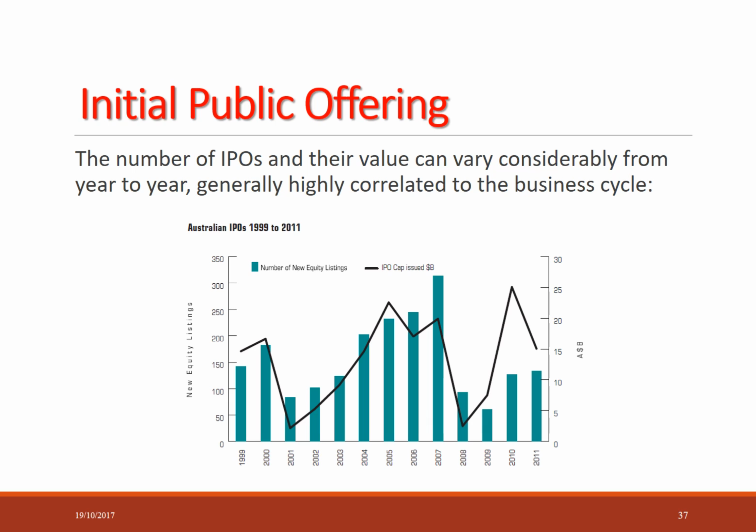Initial public offerings can vary from time to time, and normally it's correlated with the business cycle. When you have good business conditions, you have a lot of firms going through IPOs. An explanation here is that when you have very good business conditions, normally the share markets tend to be overvalued at that time. So it's a good time for firms to sell shares, so they get more capital out of it. As a result, we see a lot of share issuances, not just IPOs, during times when the stock prices are high.